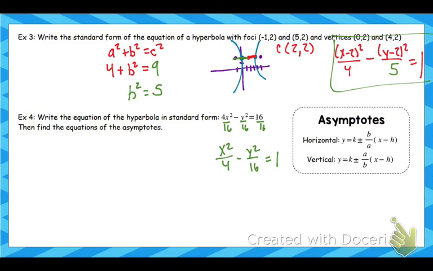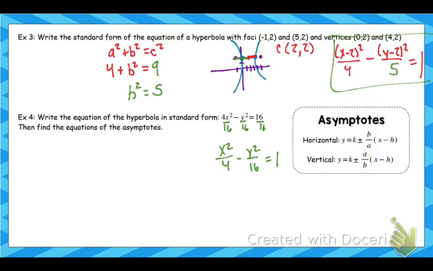Well, now what it says to do is to write the equations of the asymptotes. So the asymptotes we drew in our graph. And if you want to graph this and just write the equation off the graph, you are welcome to do that. That's one way to do it. You also can use these equations, though, to help you actually write those equations. So if this is vertical or horizontal, there's one thing that's going to change, and that is this b over a and a over b. What matters is that whenever we're going to square root both of those numbers, the square root of both of those numbers are going to be the two things that go here.